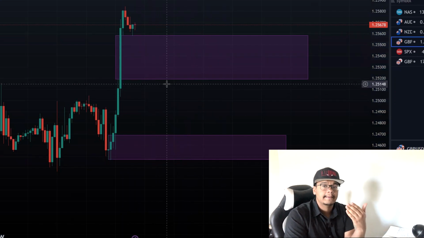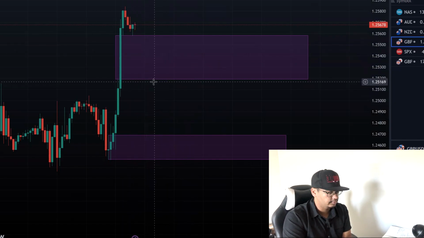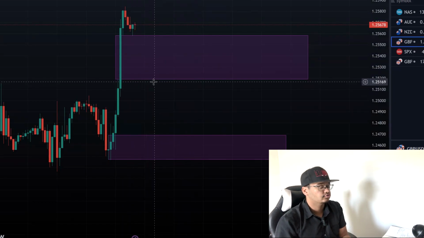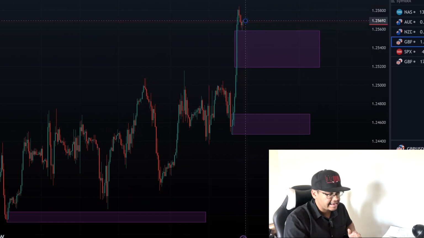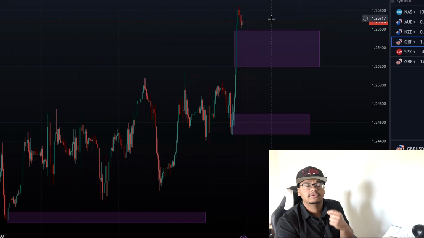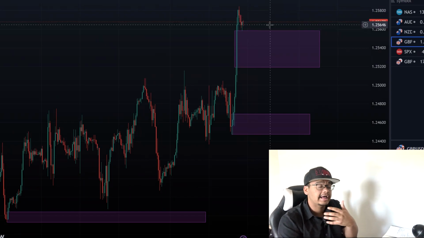And again, if it's just the imbalance where price is coming down, rejecting, you can get back in for that trade. So many instances where price retraces a little bit, just like it's doing now, and it will still go up. And again, it goes back to the point of saying it is more than likely due to that imbalance level.